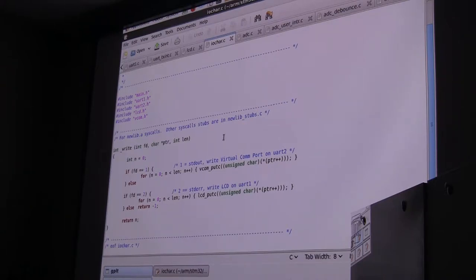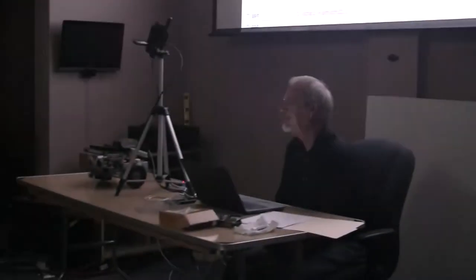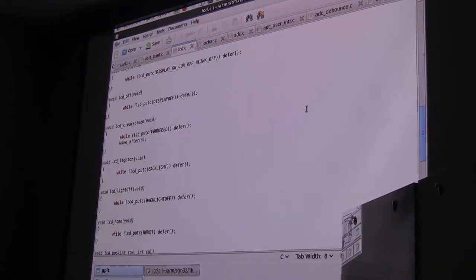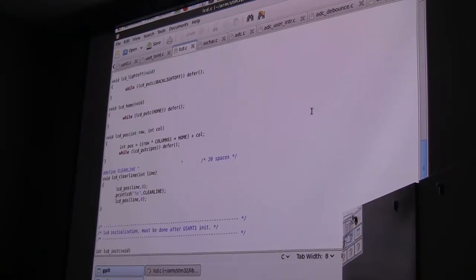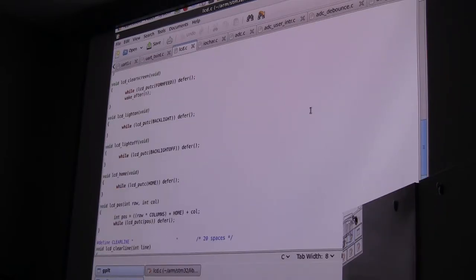Now this is an LCD. It's a 4x20 LCD. So that means you've got to do carriage returns every 20 characters, and you've got to clear lines, and you have all the things that you don't get when you have a real-life display. So there are a group of control commands to do that: turn the LCD on and off, clear the screen, turn the backlight on and off, home the cursor, set the cursor to a certain position, clear a line. Those are just utilities that are needed when you're talking to an LCD. There's stuff that has to be done.